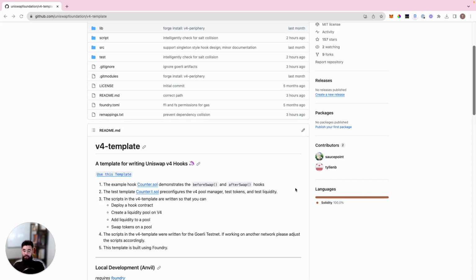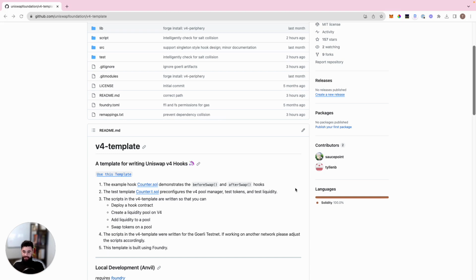And that's not all. We've also deployed this on Goerli testnet so that it's super easy for you to use a live testnet and to start building with Uniswap V4. All of the scripts are made for Goerli and for working with it. Now, Goerli isn't the only testnet we have. We have uniswaphooks.com where you can see where we've deployed versions of the V4 contract.